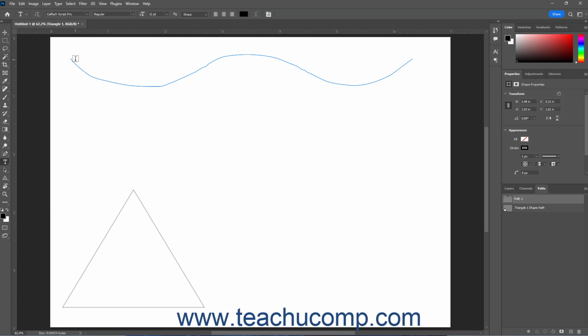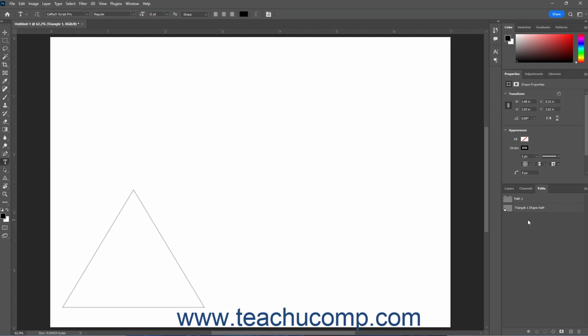There are many ways to create paths and shapes in Photoshop. You can convert paths to shapes and vice versa. You can also convert either paths or shapes to selections or vice versa. You'll see many ways to create paths and shapes in the next chapter. However, let's examine how to create a basic open path now, so you can see how to add text along the border of an open path in Photoshop.